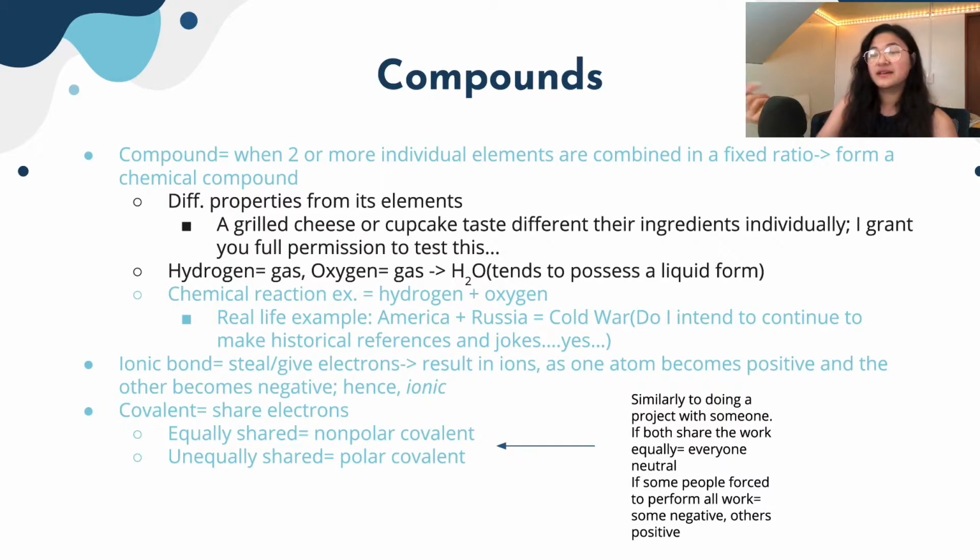Hydrogen equals gas. Oxygen is also a gas, and then you have, this is a more chemistry-based example, hydrogen and oxygen, and they combine to make H2O, which tends to be in a liquid form, whereas hydrogen and oxygen by themselves tend to be in a gaseous form. I hope that's a word.